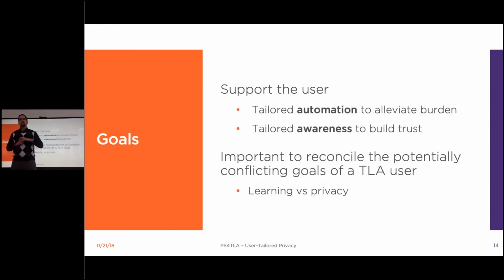Now, before we do that, I want to recognize that especially within a complex environment like a learning system that is based on TLA, user-tailored privacy can actually support several different goals. The most straightforward goal here is to support the user, right? One way to do this is by automatically acting on their behalf. As this automation usually happens outside of the user's awareness, one way to bring the user back into the loop is to implement what I call tailored awareness, to inform the user about key privacy decisions that are being made on their behalf, in which they have specific interest, so that they can, for one thing, be aware of those settings, but also make adjustments if they want to change these settings a little bit.